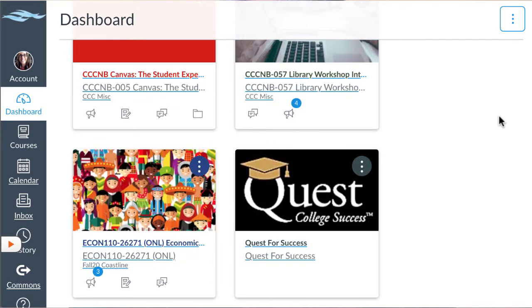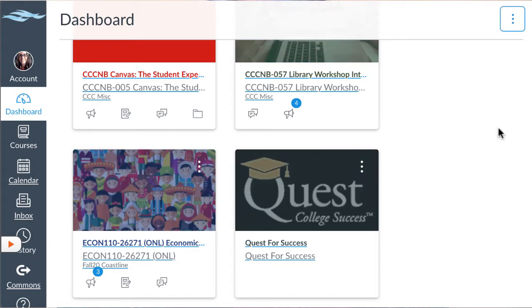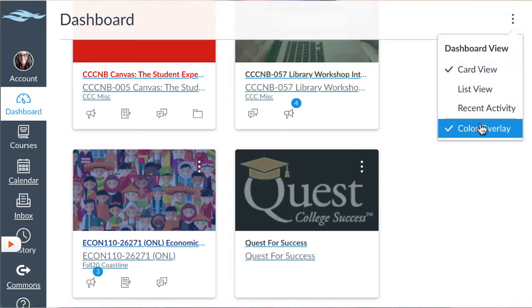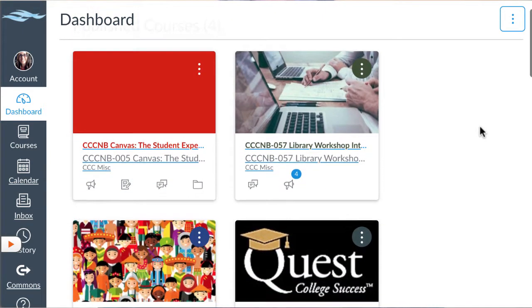Like I said, I personally like the card view. And then one of the other things about the card view is most of it, as the default, has this thing called the cover overlay. And when that happens, it kind of mutes the tiles or the card view. And in my case, I don't like that, so I just take it off.